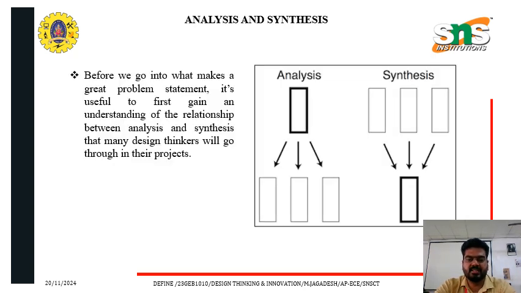So, analysis and synthesis. We know very well that design thinking is nothing but analysis and synthesis. Before we go into what makes a great problem statement, it is useful to first gain an understanding of the relationship between analysis and synthesis that many design thinkers will go through in their projects.